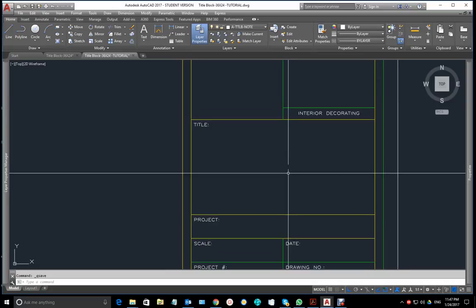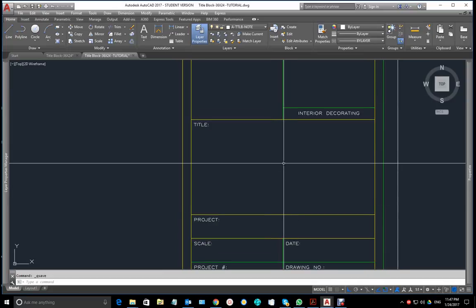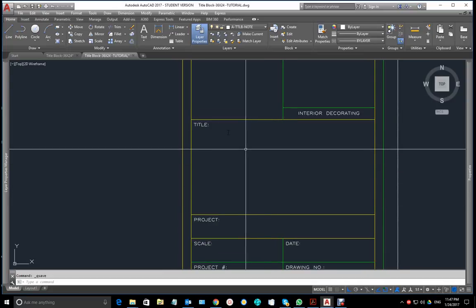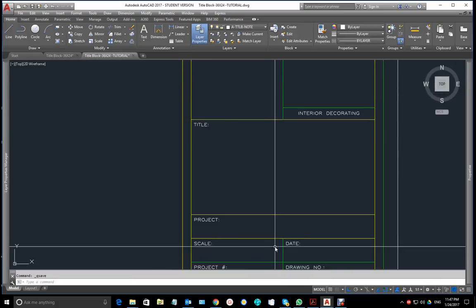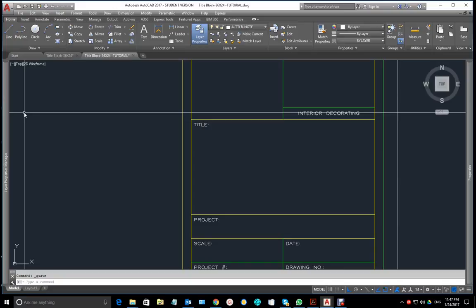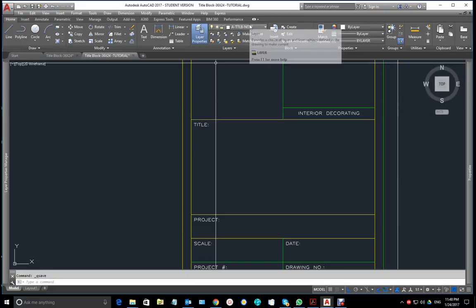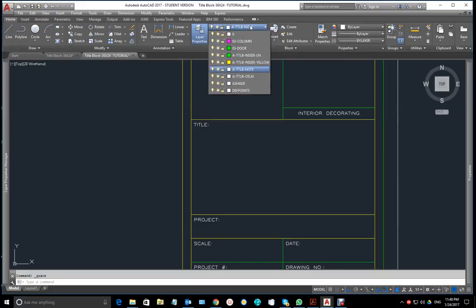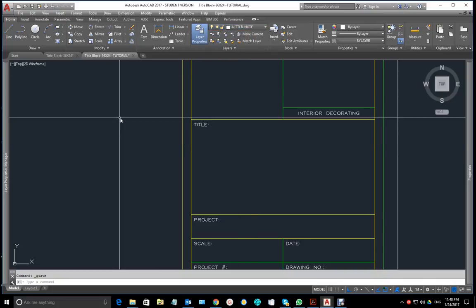So here it will be title 1, 2, 3. So I have to go to the attribute one. Let's do the notes here.